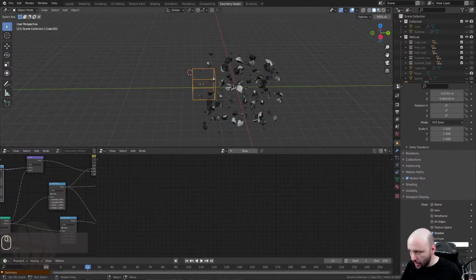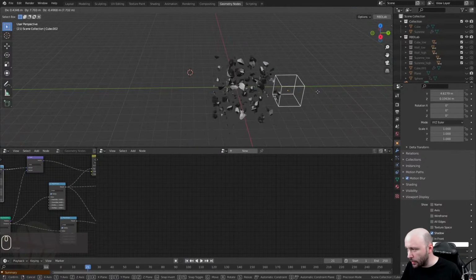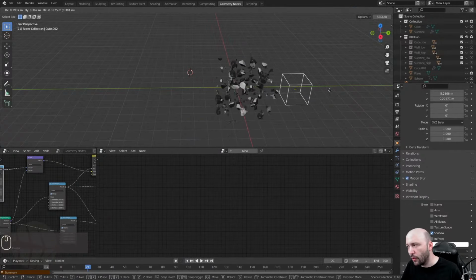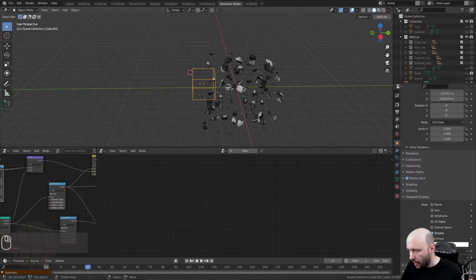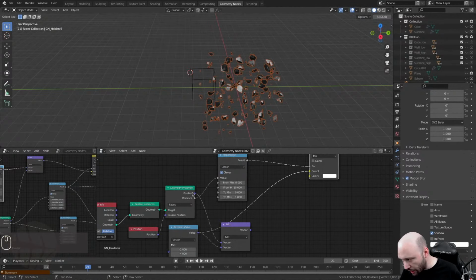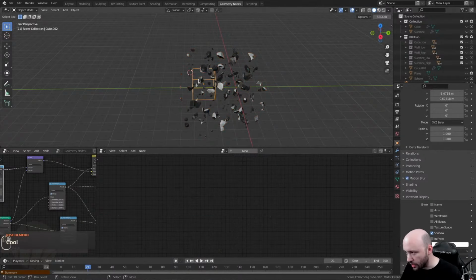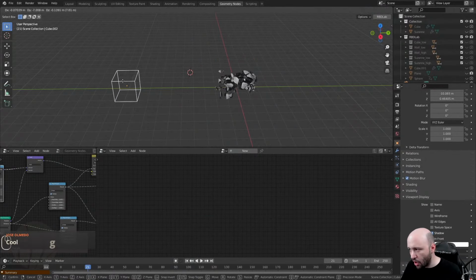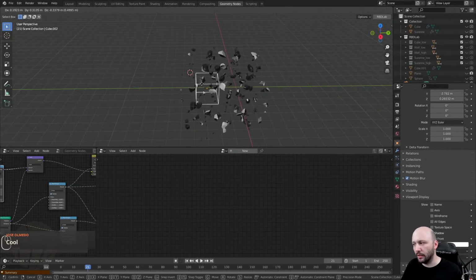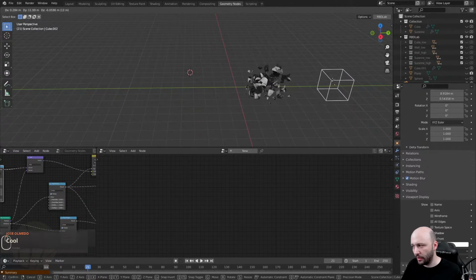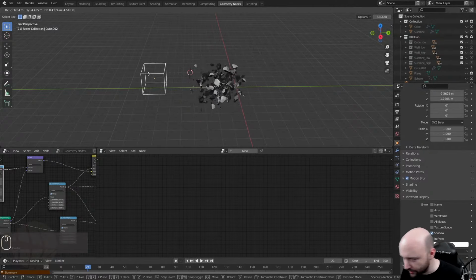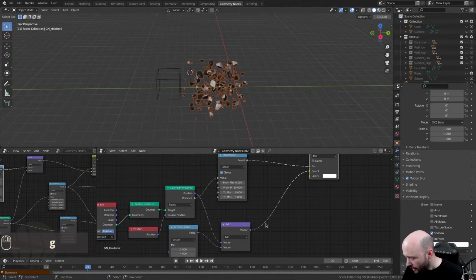This way you can check how the pieces are moving, but they are not following the target object. In the system we have, since we are using the position, this is giving us the position of the target object, so the pieces come to the target object. And if I go here, it does this. Yeah, it's pretty cool.